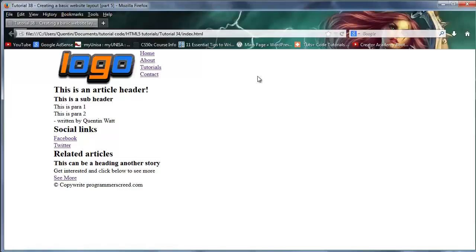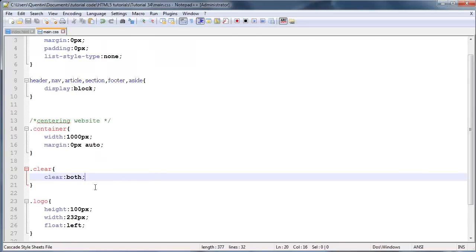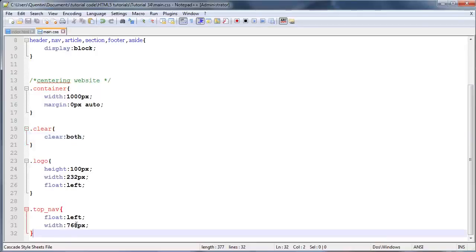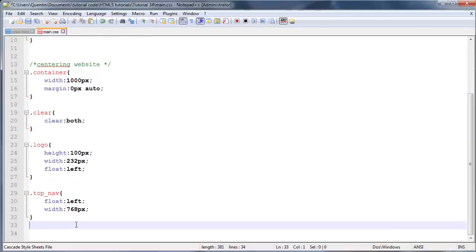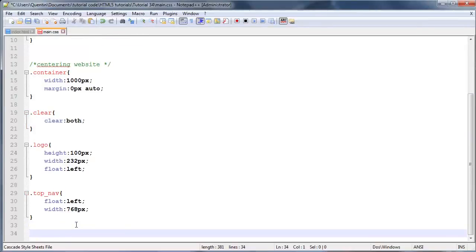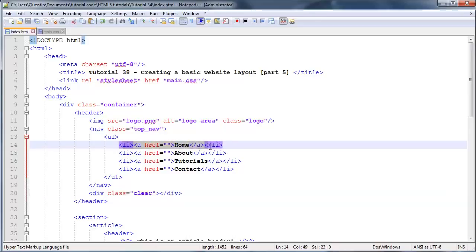And there are two different ways we can do this. The first way is to go over to our top nav tag, but we're going to select it with child elements. So top nav, and then we want these list elements to display next to each other. So we need to grab these list elements.